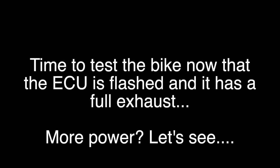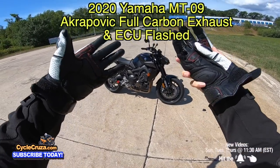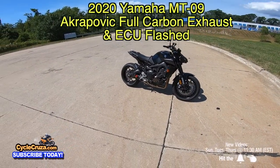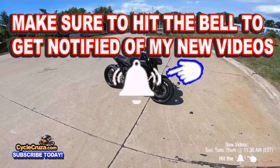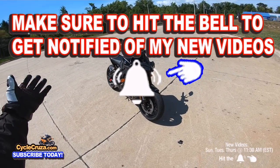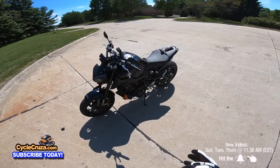Hey, now that the bike is fully modded with a flash ECU and full Akrapovic exhaust, let's test it and see if it made a difference in power. I'm going to do a review on this bike now that it's modded. A lot of you guys said it's not fair to review the bike in stock form because it's not the best. It's good, but not the best. Okay, so let's see how this bike really is.